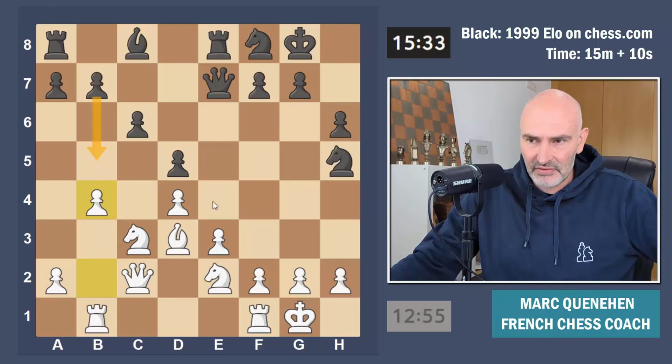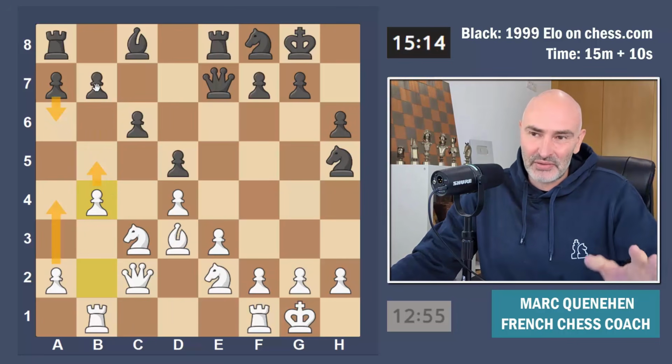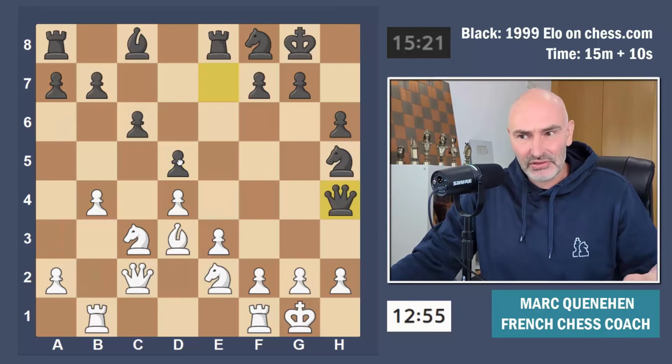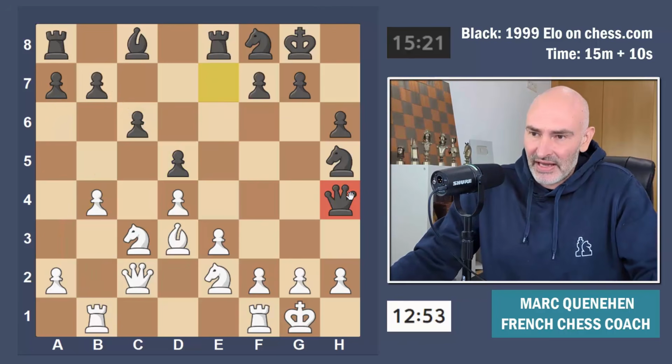Sometimes after b5, you can actually play e4 after the captures. Maybe recapturing with the bishop, attacking c6, or recapturing with the knight, which also allows the queen to attack c6. If he plays a6, a4 and b5 will happen anyway. So here, the idea is to try to create weaknesses in his defensive chain of pawns, create isolated pawns, weak squares. He plays queen h4.